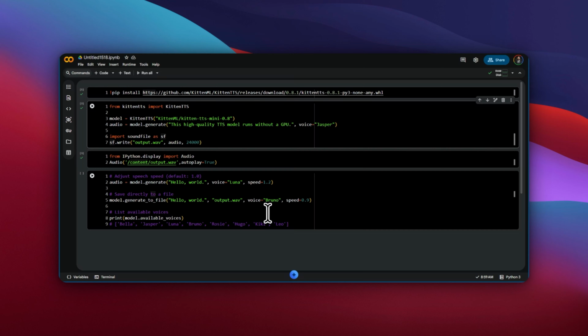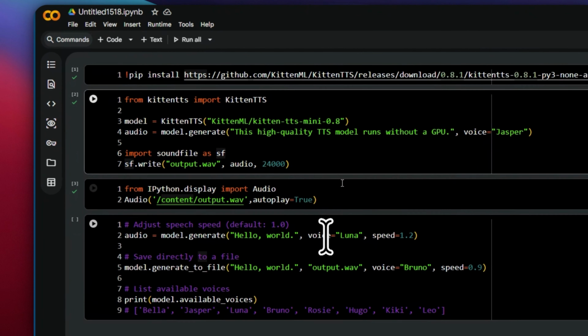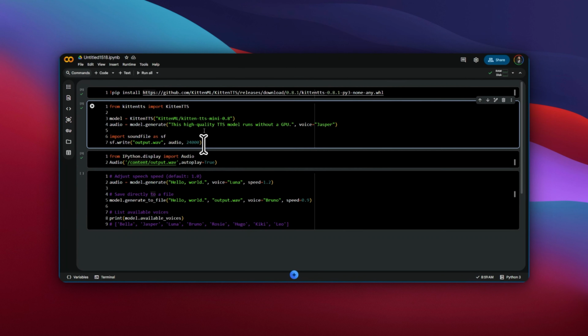So hello guys. Today let's see how we can install Kitten TTS, which is the state of the art, the smallest model that you can look for on the internet, and it's going viral in the TTS space. Currently I'm using the mini version of it that is around 80 MBs and has approximately 80 million parameters inside of it. So the first thing is to install the package.